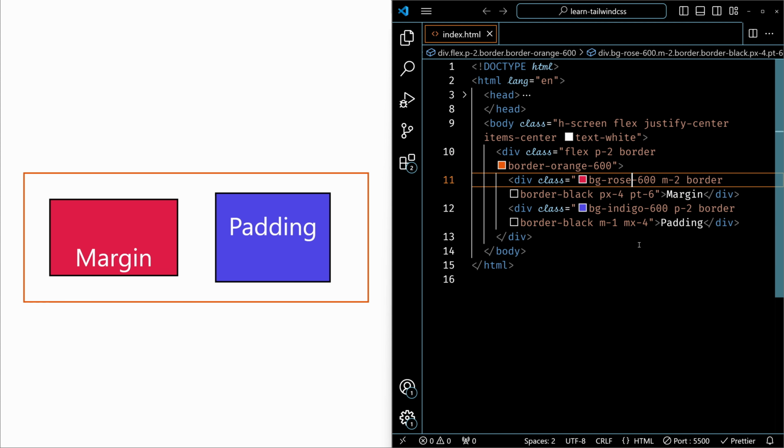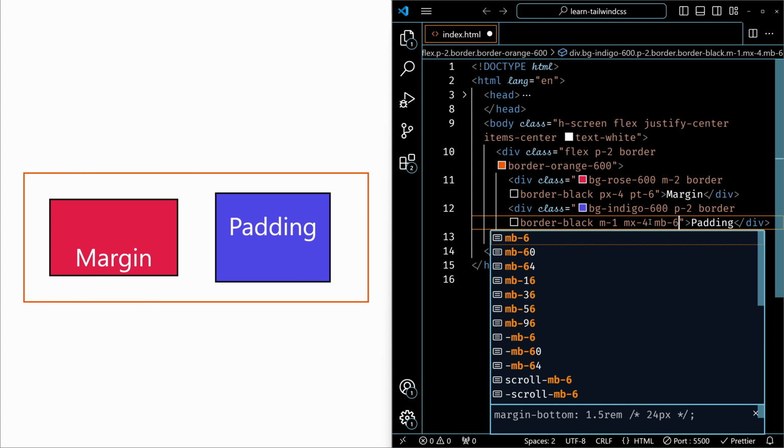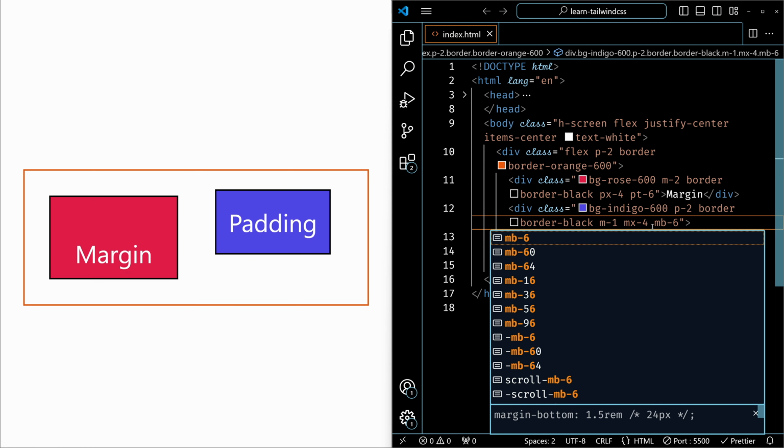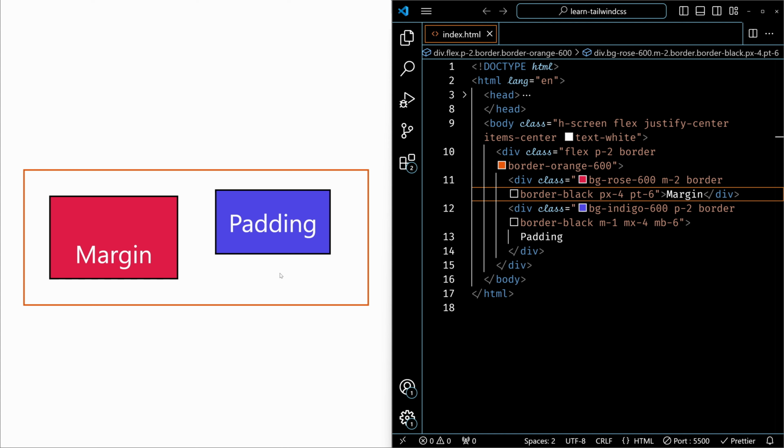And for the padding element, maybe only on the bottom I want 6 points, margin bottom 6. I'll save that. And now you can see there is more margin for the padding element only on the bottom direction, not in any other directions, because we used mb-6.